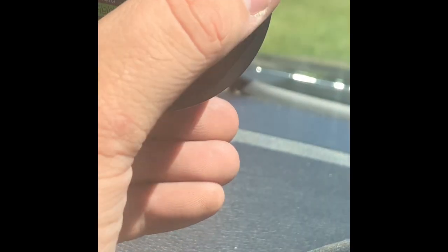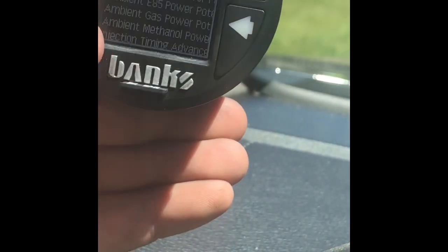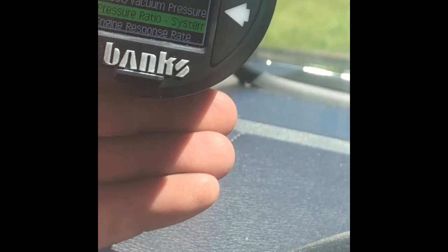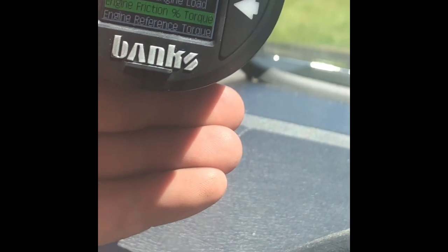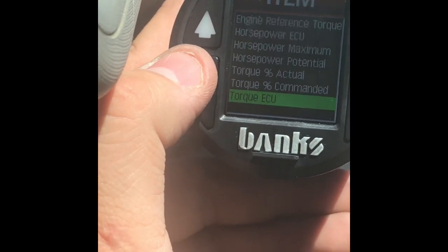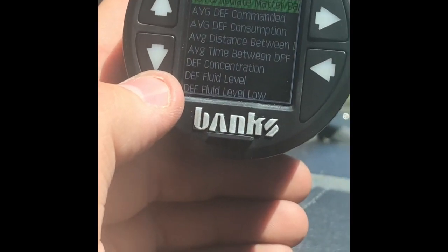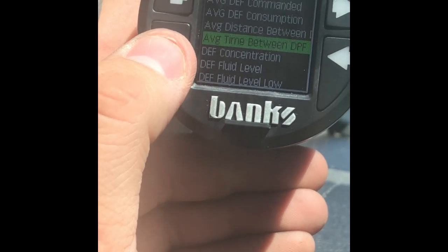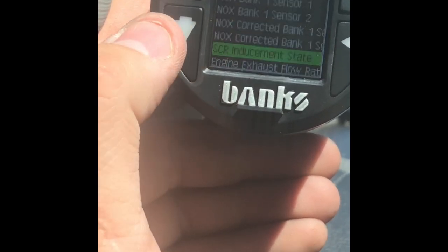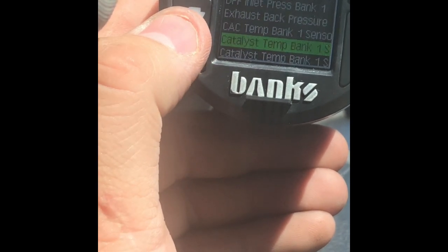Oh. Okay, I don't really care about fuel level. Density ratio, ambient gas, power, injection timing, that's interesting. Engine response rate. Engine reference. Sorry, I don't have it quite straight, guys. Fluid, regen, NOx corrected, engine exhaust flow rate, O2 sensor, exhaust rack pressure. That's interesting.